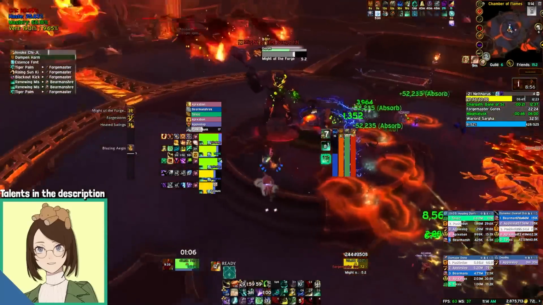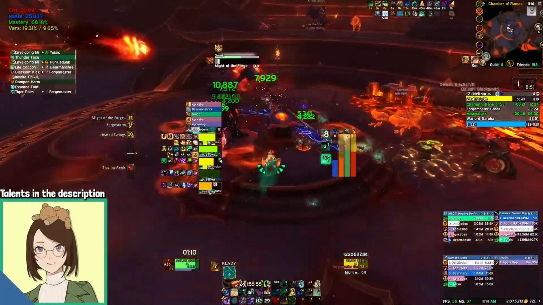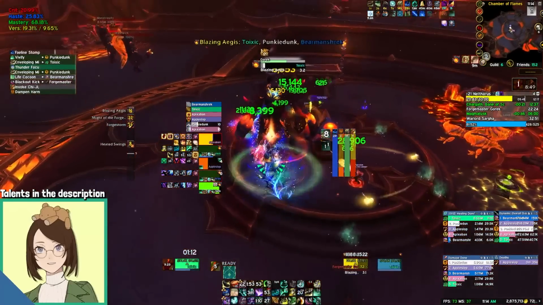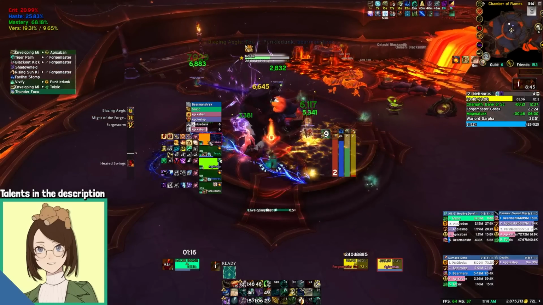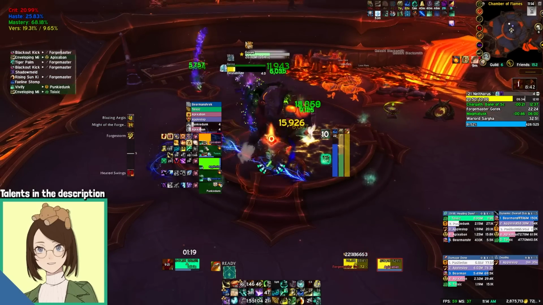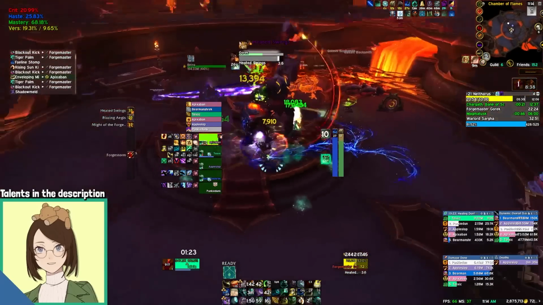Chi-Ji doesn't line up perfectly with this, it will be a little late, but because of Chi Cocoon, it's not a huge deal, so I like to use my Thunder Focus Tea with this one because it is a bit late. That one was targeted on me, so I went ahead and melded it. Looking back at this, I probably should have held because I did have cooldowns rolling and I do have a 10 stack of Shaohao's, but I wanted to keep Shaohao's for the next Might.